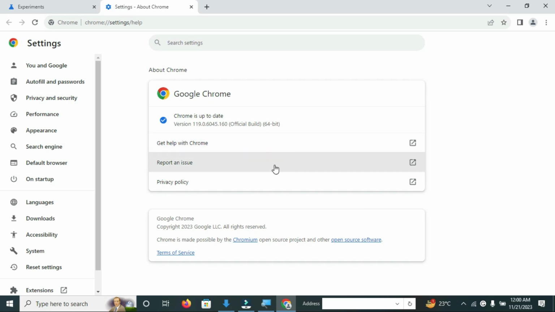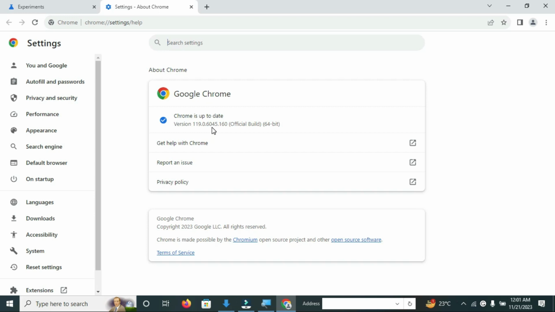You can see the version here. I have 119.0.6045.160. It is already the latest version. So if your Chrome is not updated, you will find the latest version from here.